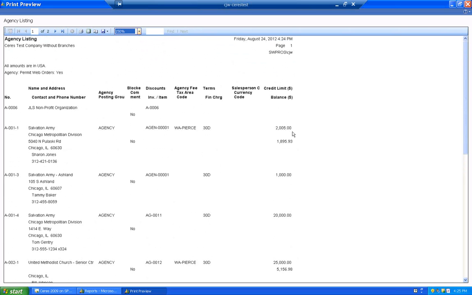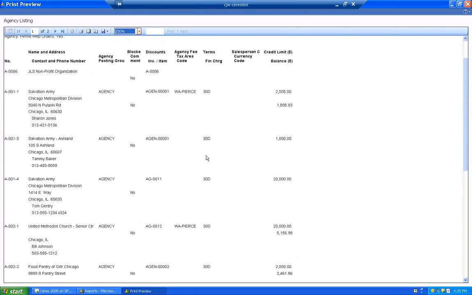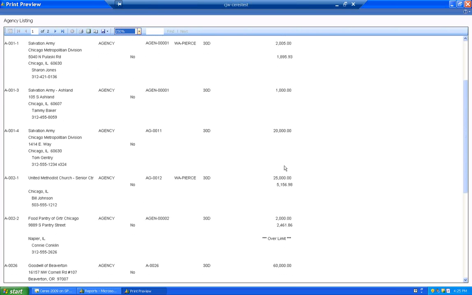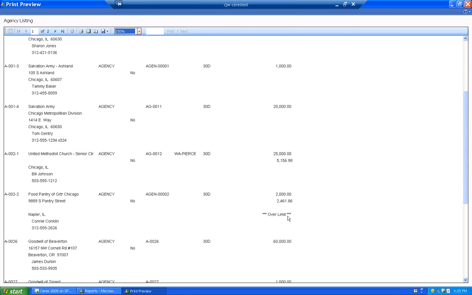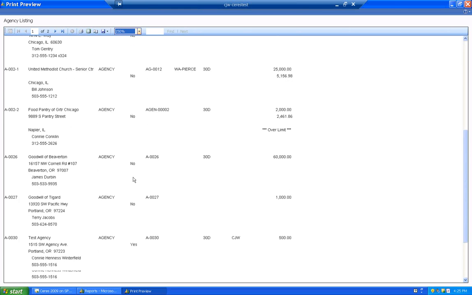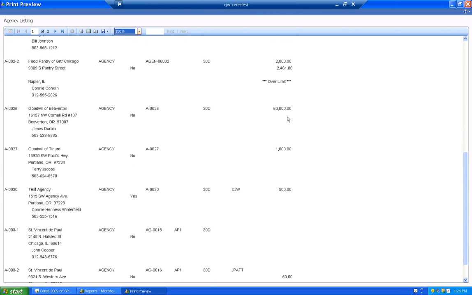And then on the top line, the credit limit, and on the bottom line, their balance. So if they don't have a balance, then it's not going to display anything underneath here. It's just going to display their credit limit. In this one, you'll see it says that they're over their limit. They have a balance of $24.61, and their limit's $2,000, so it gives you a message letting you know they're over their limit. Now, I didn't filter this report to show us only those with a balance, but if you had, then it would leave off all these ones that do not currently have a balance on the card.